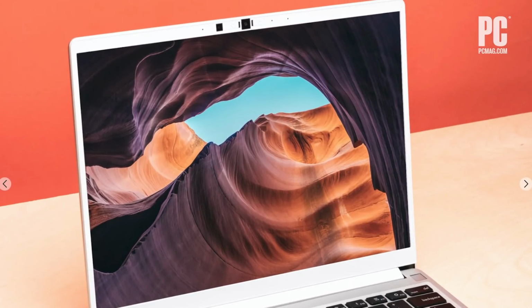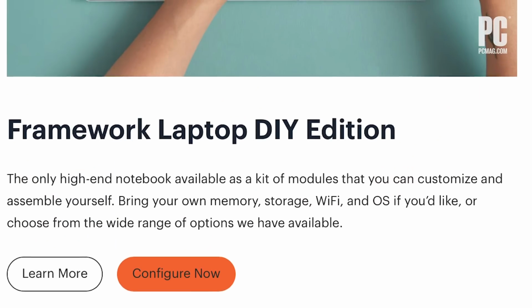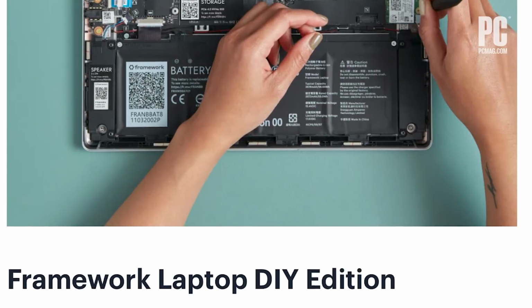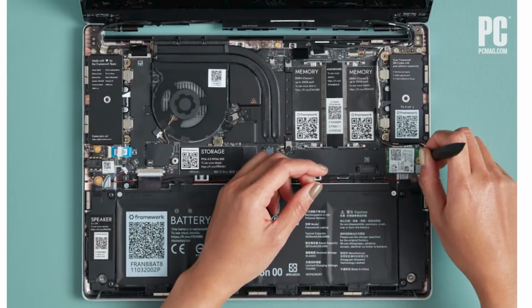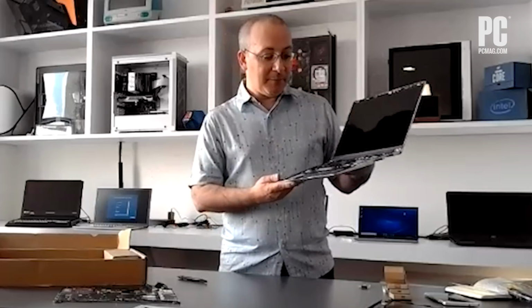And I believe there's also what's called the DIY version of it, where you're basically buying the framework, and then you can sort of a la carte buy pieces for it, to equip it as you like. So they'll sell you the various port modules separately, and you can also, I believe, put Linux on it if you want as well. So very nifty laptop.